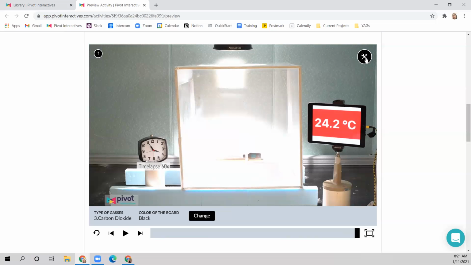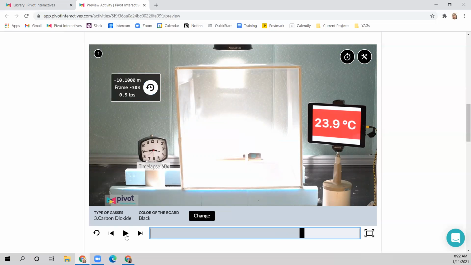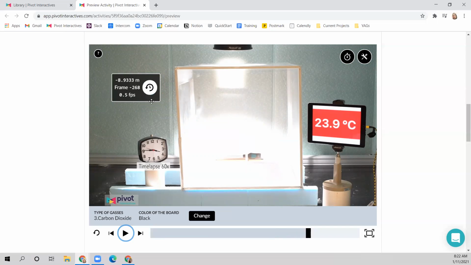You'll also notice inside of some of our videos, we have this tool icon. Students will often be given tools for activities if they're needed. We're not going to give them a ruler in this activity because they don't need a ruler. But they could do a timed option, and this time is calibrated so that they have the correct amount of time. So if I look at this time lapse, it would be correct.